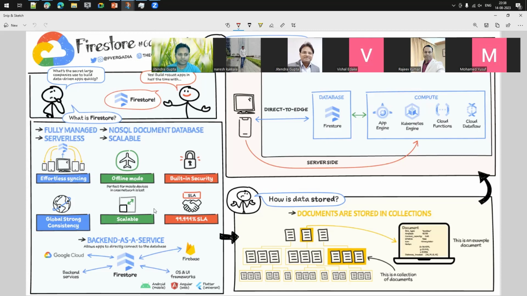So what it is doing is saving your data offline on the mobile or the web application, and then syncing it asynchronously to the on-premises or the cloud data centers, or the database. So these are document databases first of all, and they are used to build data-driven apps quickly. That is what it means. So not much of a bigger concept here. The only thing is that it is a document database.